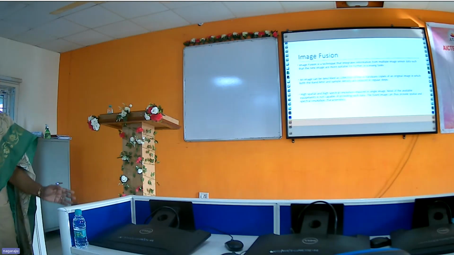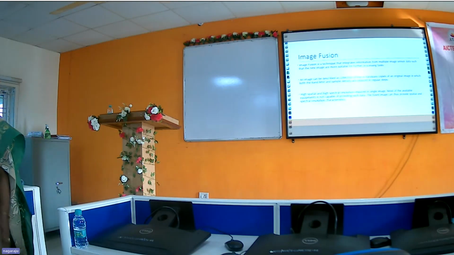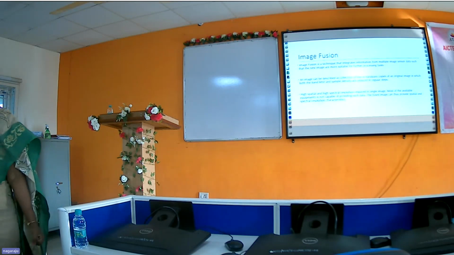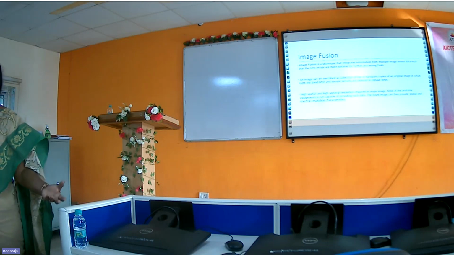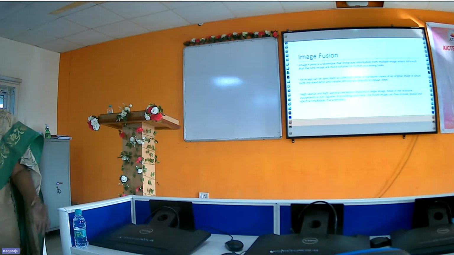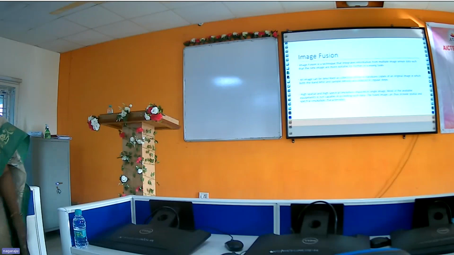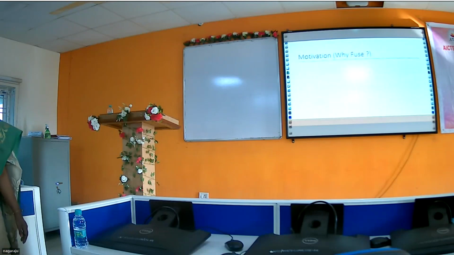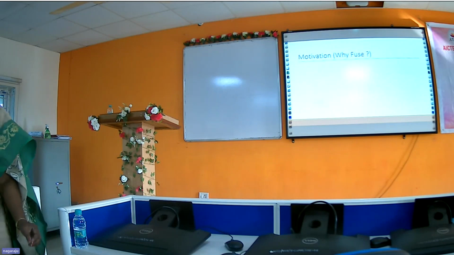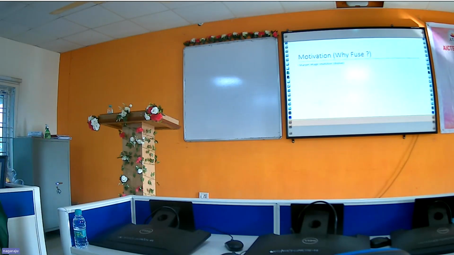Most of the available equipment is not capable of providing such data, especially for satellite images. We have different cameras grabbing different images, like PAN images or MS images. So we integrate them so that we can go for further processing, getting the spatial and spectral resolution characteristics. And why fuse? There is a question: we have defined image fusion, but what is the requirement of fusing? Here it is to sharpen the image resolution for display purposes, and improve classification and other tasks.